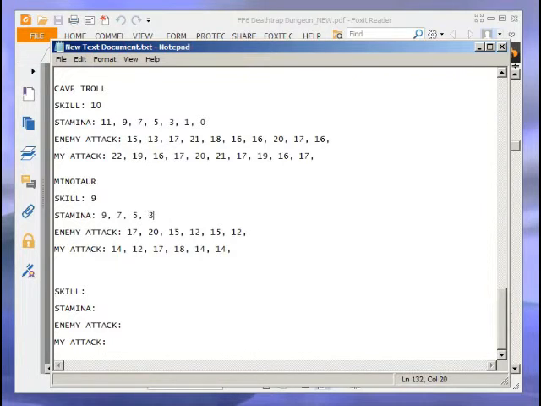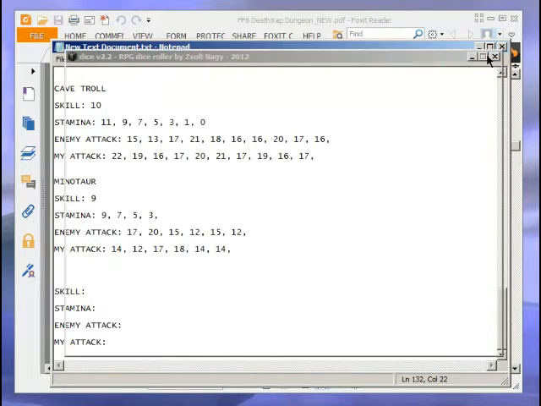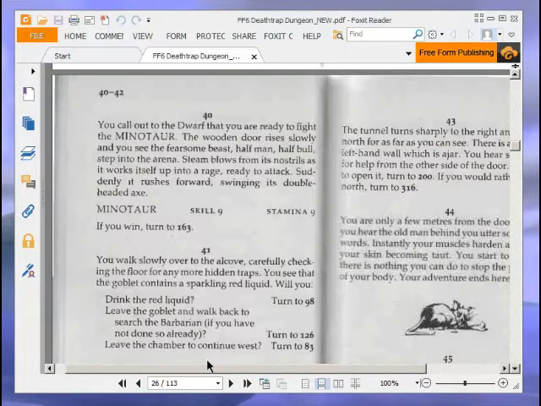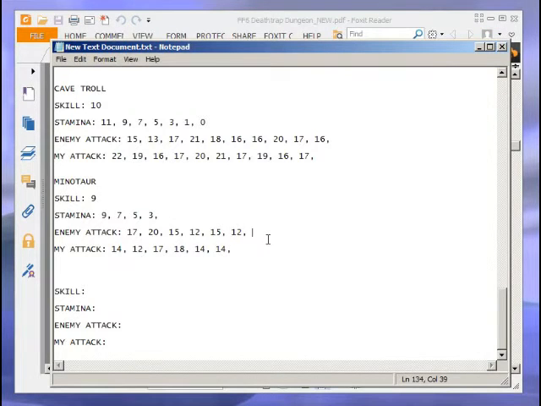He's down to 3. If I win an attack round, I'm going to use some luck here, which I said I'd never do, but his skill is higher, and I don't want him to be caught on 1 like the last one was. I had 2 attack rounds with him at 1 or something, and I don't want to be caught out like before. Anyway, so he gets an 8. That's 17. I get a 10. That's 18. So I've won that one. That's 17 to 18.